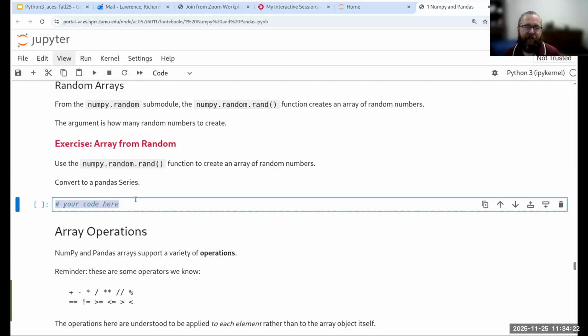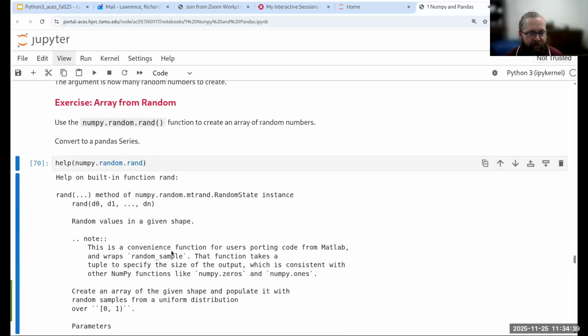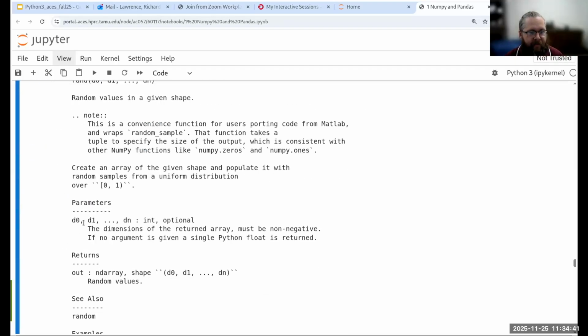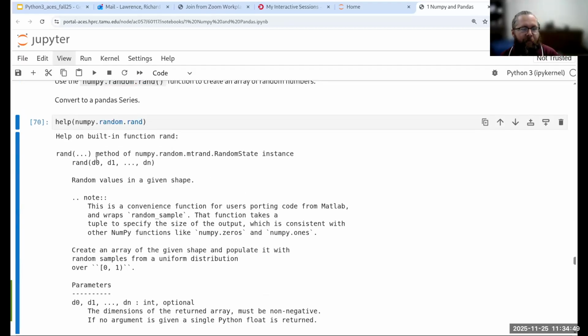And then we need to convert that to a Pandas series, which I suppose means we need to read about the numpy.random.rand function first. The parameters are how many.